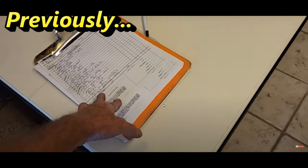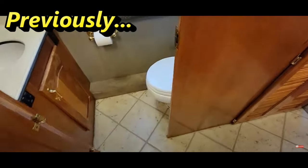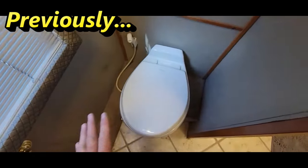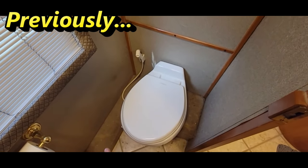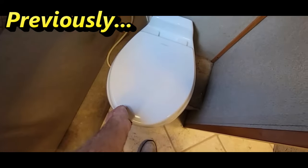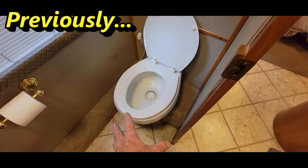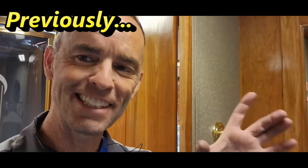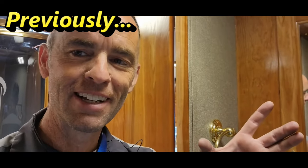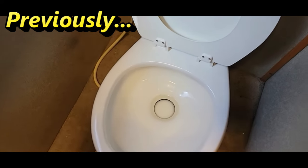Now, the last few things that are on my list of needed repairs, one really that should be addressed is going to be this toilet right here. Now, I will warn you guys, you may not want to watch this part. I can describe it to you. When the previous owner either switched out the toilet or did some repairs to the toilet, he used an oversized foam residential wax seal for a residential toilet, not for an RV toilet where the toilet mounts to the ground. I did note it at the time of my inspection, but let's see if we can't take a look inside.